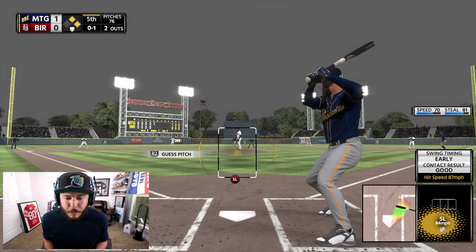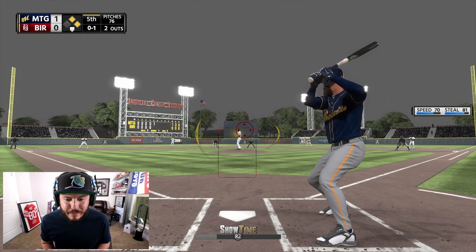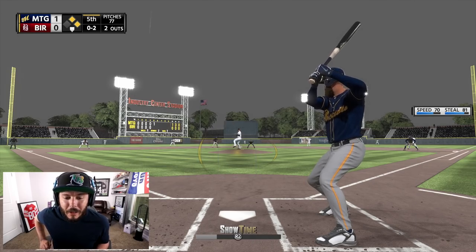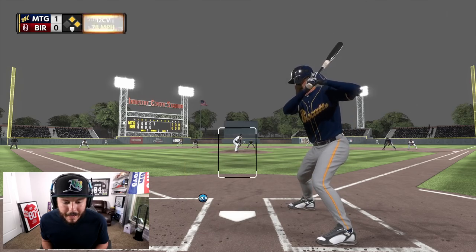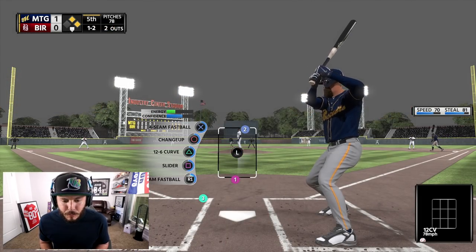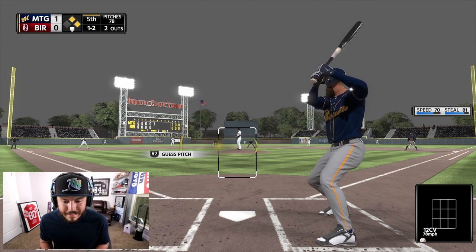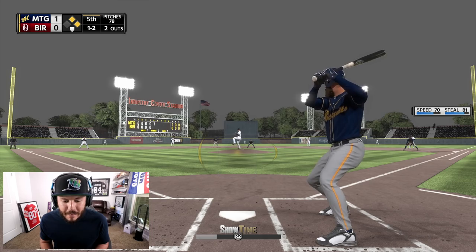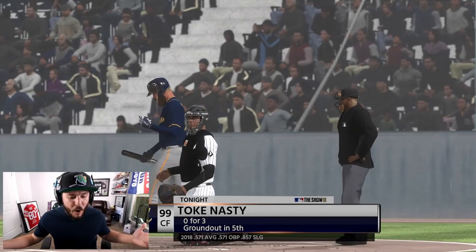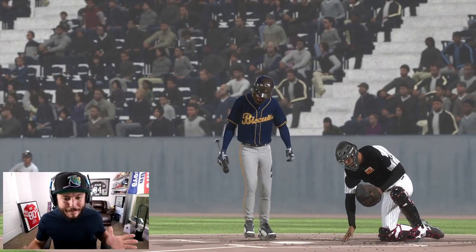Right down the right field line but it's foul. We've got to find a way with two outs to get an insurance run with a runner on second. Meatball city — I got a little excited. Curveball in the dirt, got to protect the plate. Oh for two. One-two count... damn, my man is oh for three, still batting above .500, but playing in this hurricane is definitely affecting the Biscuits' best player.